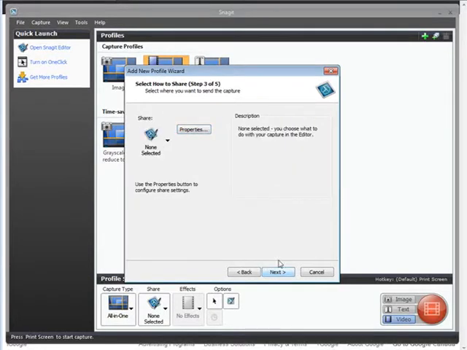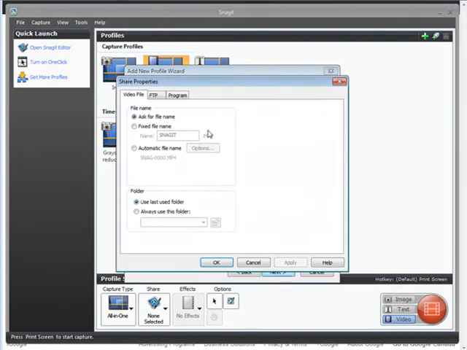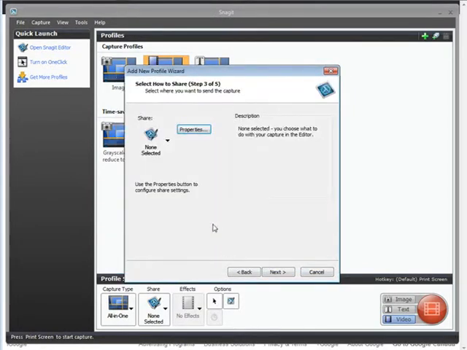Alright, now let's click next. Here we have some more properties. Okay, ask for the file name. We want it to do that because remember, we're going to save it as a file, and it'll go into use the last folder. Now we can also click I always use this folder, and then we can pick a folder on our computer where we want this to go. Okay, so I'm going to use my new project folder. Okay, then we're going to click OK.